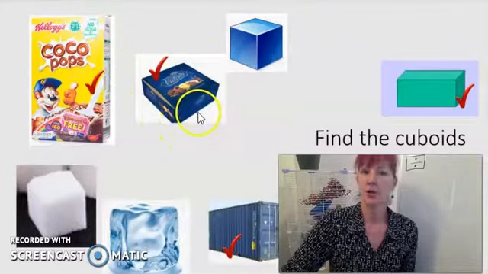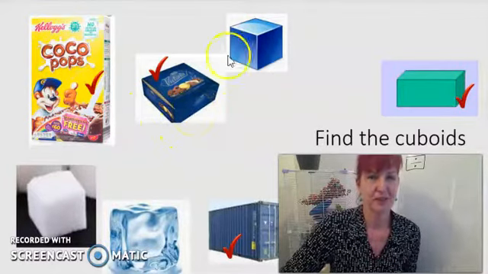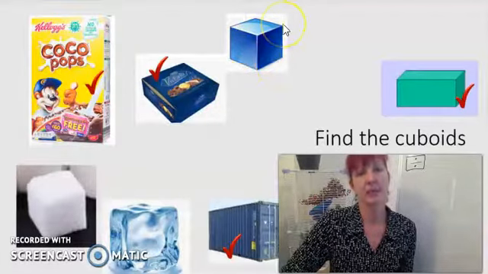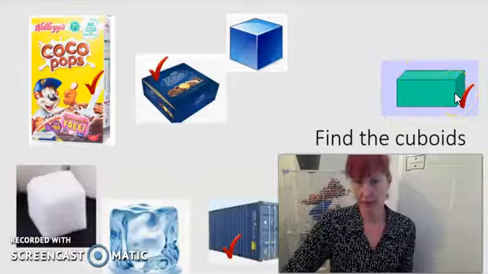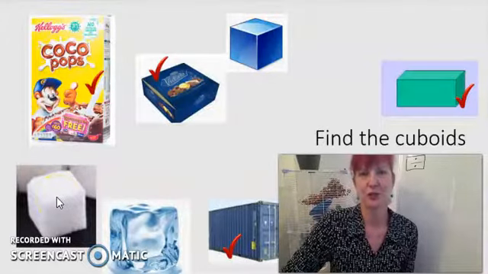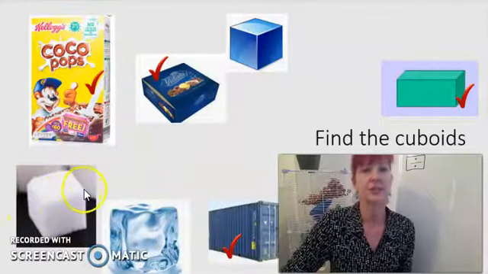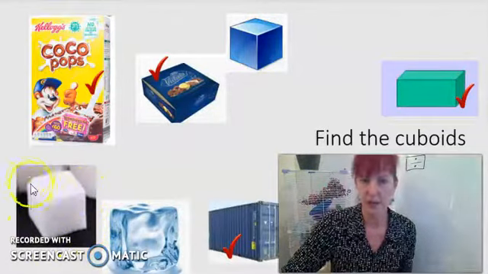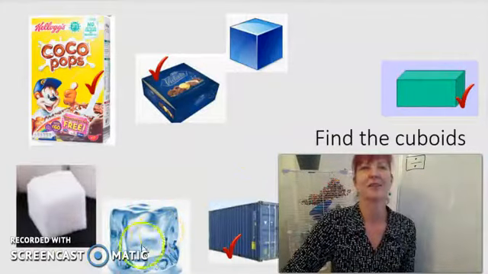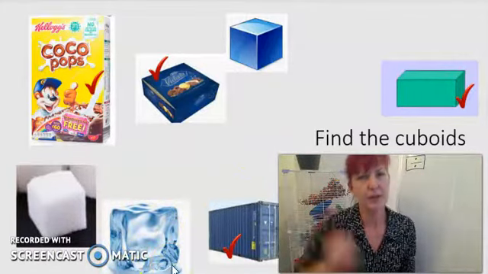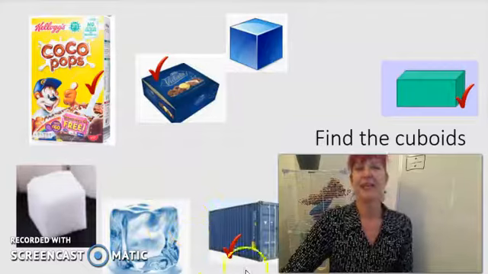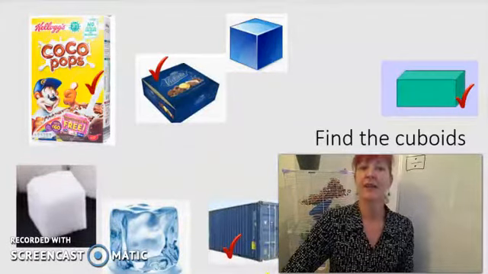So I've got a box of biscuits. The odd biscuit is okay. Up here, that's a cube, because every side is a square. Over here, I've got a lovely green cuboid. What's this? Sugar cube. I guess the clue is in the name with that one. It's a cube. Let's just check it out. That is a square. Correct. And they all look like squares. So definitely a cube. What's this? An ice cube. Yep, okay. I know it looks a little bit rough, the sides of it, but it's still a cube. And here, shipping container. That is a cuboid.